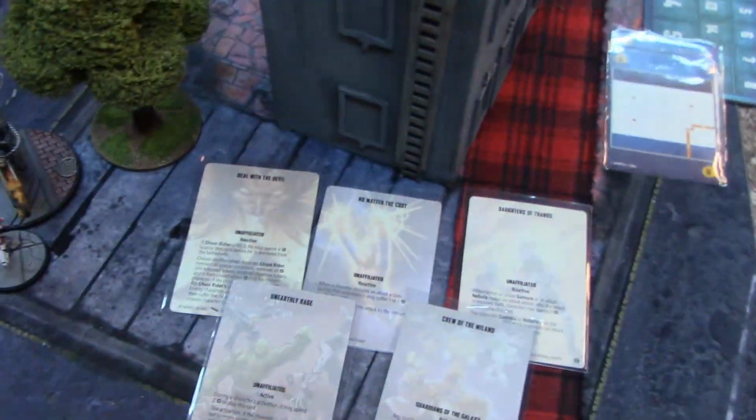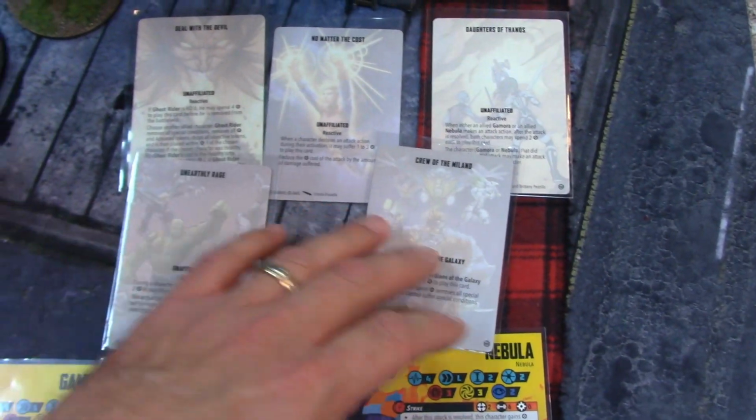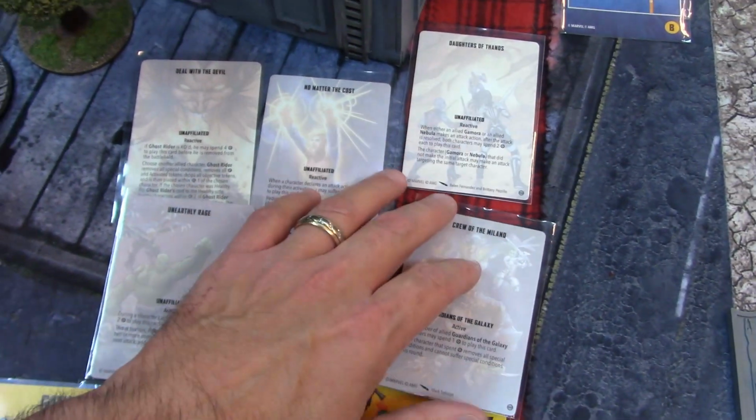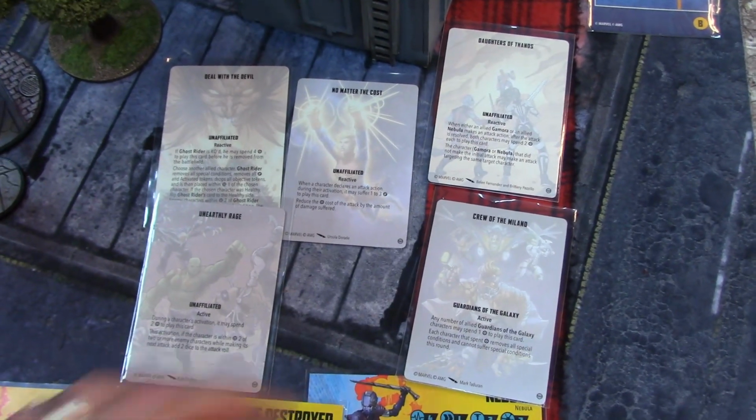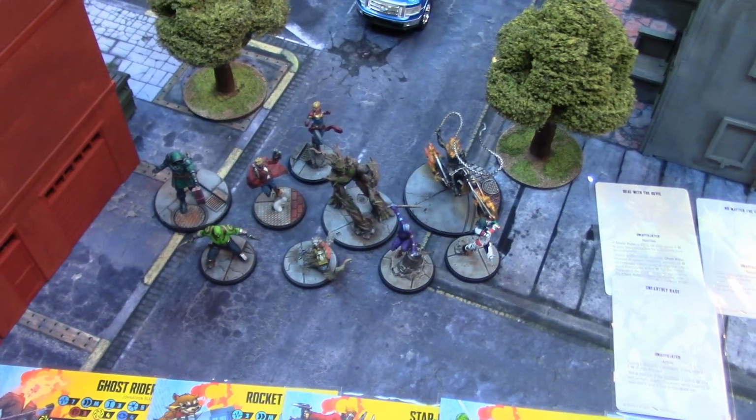Tactics card wise, I'm going to be using Deal with the Devil, No Matter the Cost, so I can take damage to reduce the cost of a power attack that I'm using. Daughters of Thanos, because I think that's pretty cool. Then Crew of the Milano, and then Unearthly Rage. So that is my list for today.